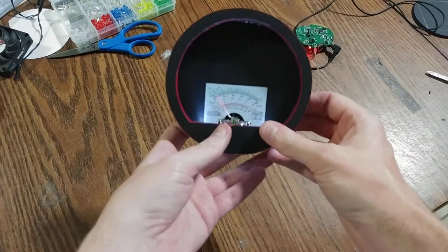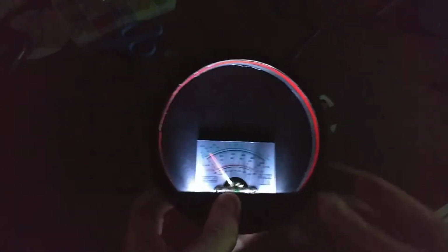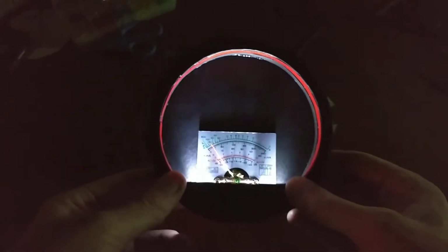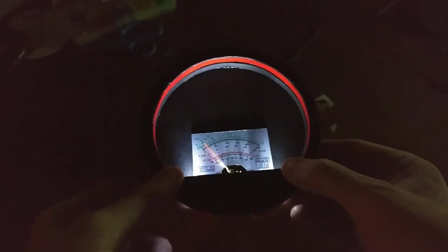Now if I turn off my lights. It's actually a lot brighter on camera than it is in person, but it's still pretty bright even in person.